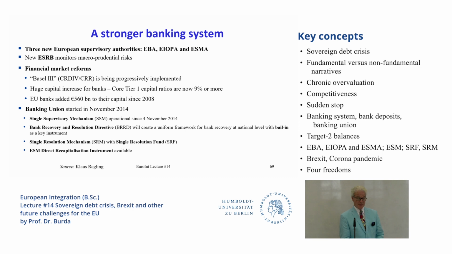We have Basel III, which implies a huge capital enlargement or increase for banks. European banks look much better than they did before, although they've been dragged into the action. And in the case of Commerzbank, involves a government stake. So the government is actually controlling the salary of the CEO of Commerzbank. Maybe that's not such a bad thing. It certainly prevents misbehavior, makes banks pay attention to what they're supposed to be doing and not doing the big deals. This banking union, you could say, started in 2014, but we're still not quite there yet.